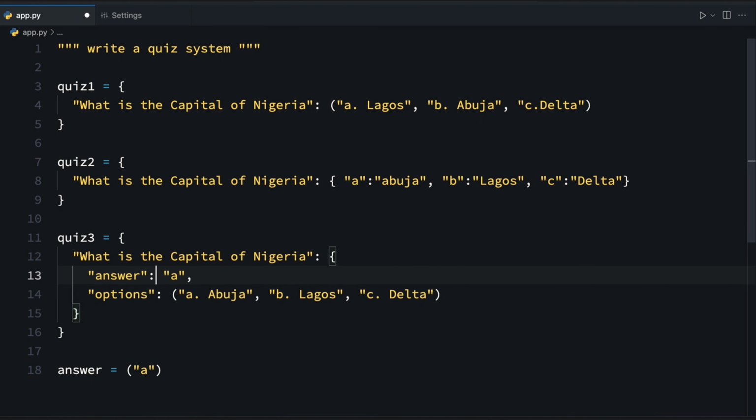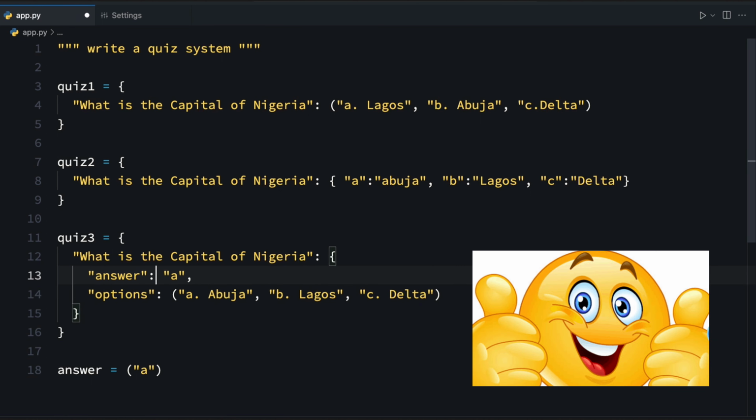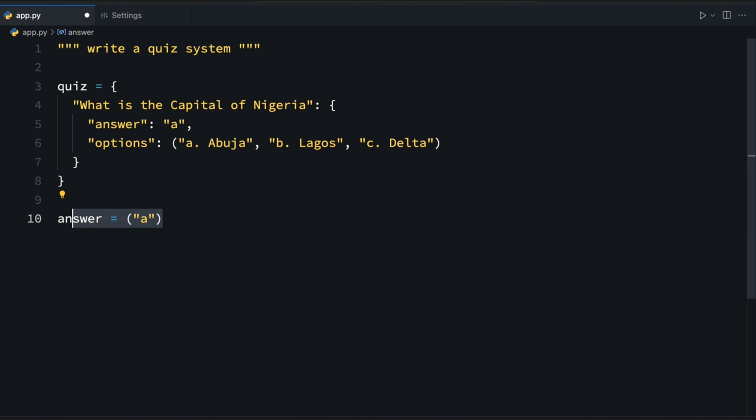What do you guys think about this approach? Yes, sir. It looks a bit good. Okay, so we'll clear all these ones, and then we'll make this one quiz. Number 2, the method you guys are suggesting of having answer as another dictionary, there's nothing wrong with it. However, this method is better because you have all your information in one place. So for the purpose of this, let's create another question to at least have a loop sequence going up here.